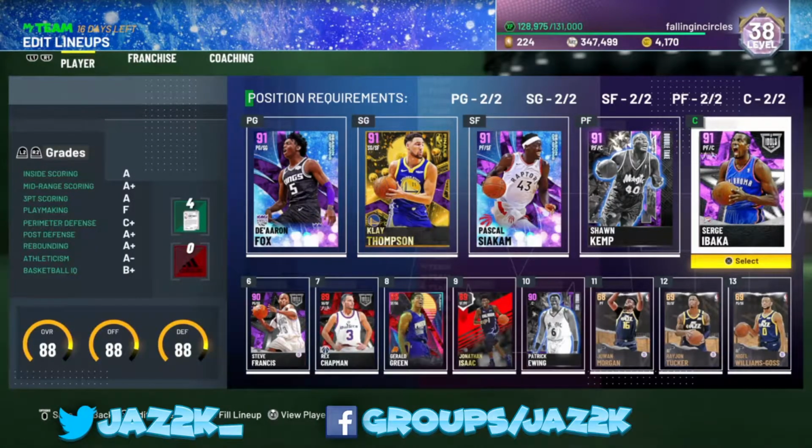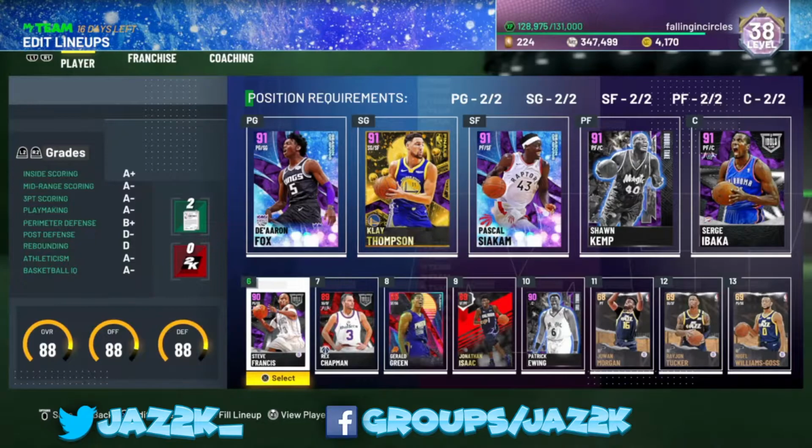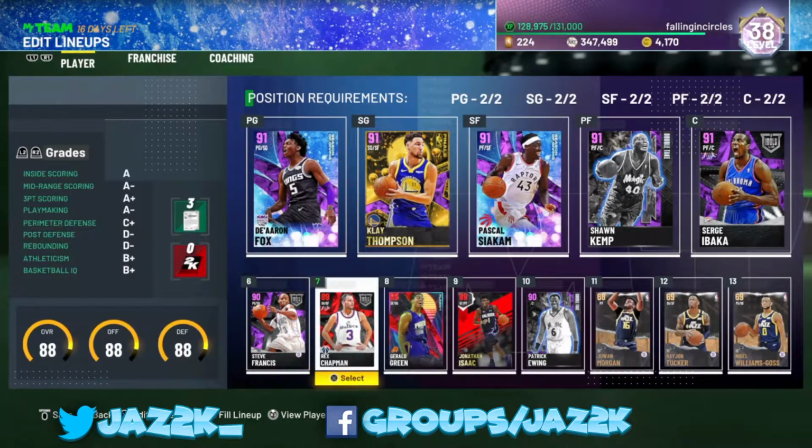Ibaka was dominant. Once that rebounding craziness ended in the first quarter, you saw one of the chase down blocks that Ibaka got. It was absolutely devastating. He's really, really good. Steve Francis did what we needed him to do. He did knock down a 3 in that game as well. But again, he's just really good at getting inside, really good at collapsing a zone, getting shooters open.